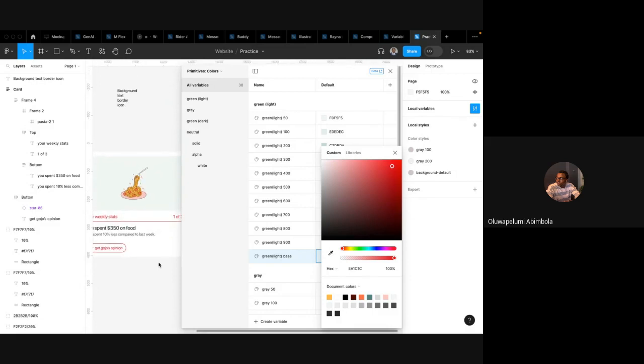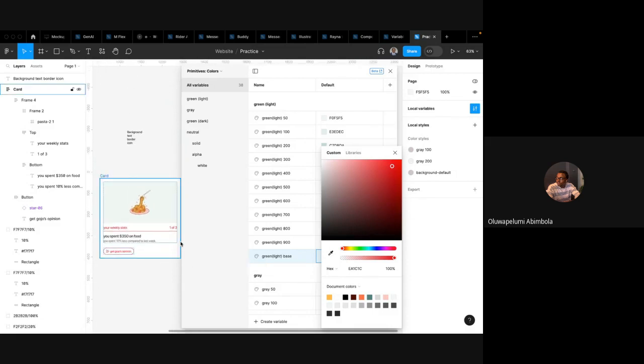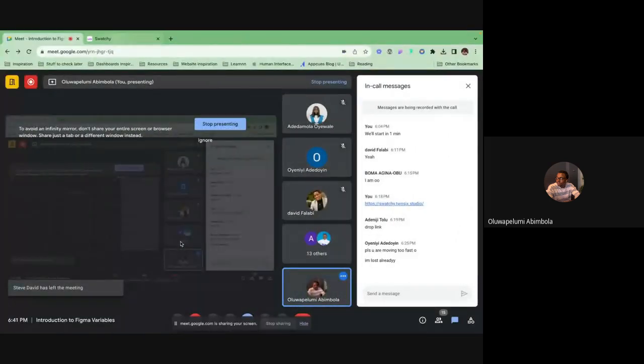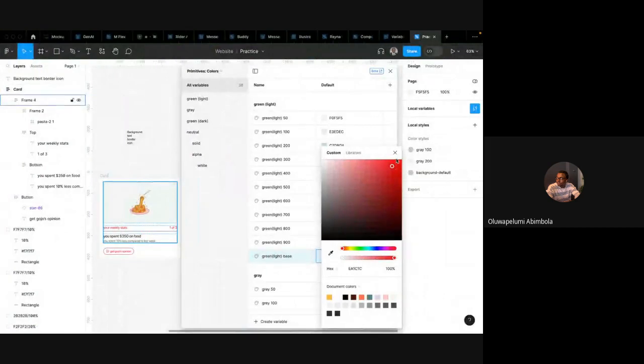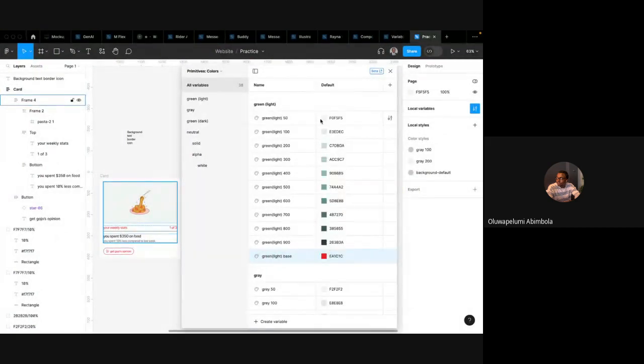Anything that references this green light base changes instantly. Do you guys get how that works? Please react if you understand. Awesome, awesome. So you can change the entire thing, and I'll just switch up all these, and then I'm done. Every semantic that I've created is going to apply.